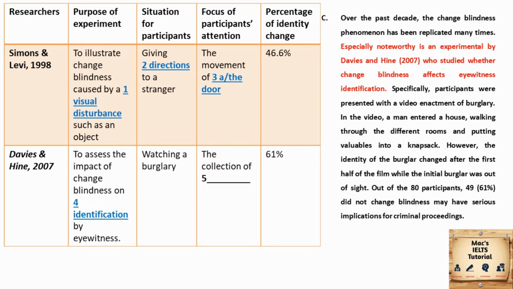The fifth question states the focus of participants' attention. When we look through the same paragraph, we come across the sentence: specifically, participants were presented with a video enactment of a burglary. In the video, a man entered a house, walking through the different rooms and putting valuables into a knapsack. So, the answer for the last question is the collection of valuables.